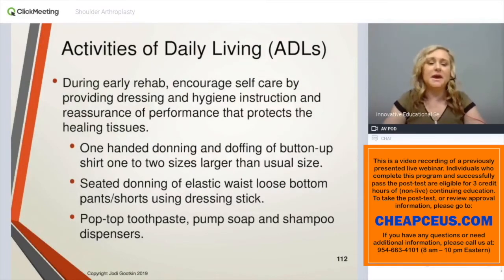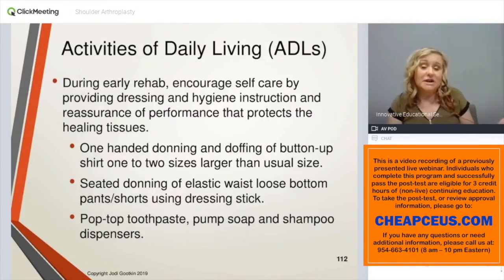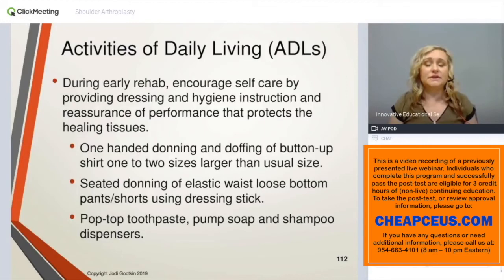Considering activities of daily living and when patients are able to progress to perform different ADLs, we need to consider that early on when they're in the sling, they're utilizing their non-potentially dominant side or their non-surgical side. So maybe they need oversized clothes, elastic waists, things that they can press versus lift to open bottles and dispense different things. We're going to consider how they are going to feed themselves. They want to start getting back to their functional activities and back out in public. So do they need different adaptive equipment? All things to consider and be aware of.